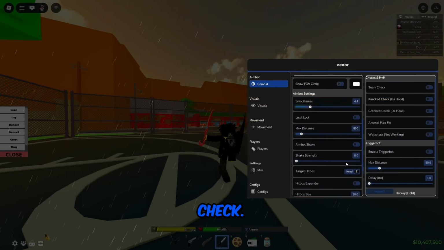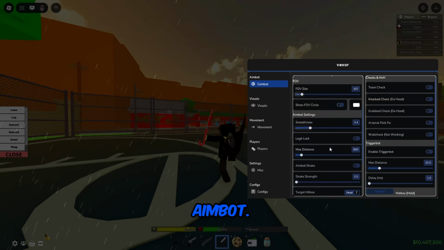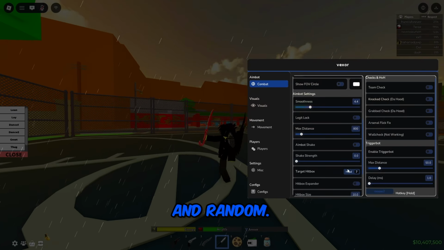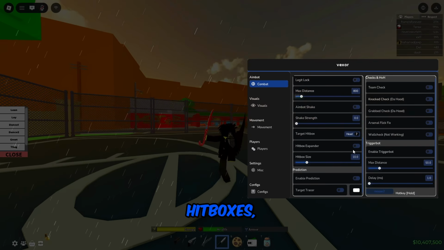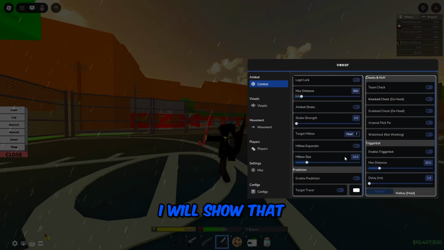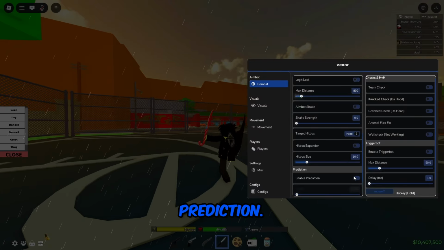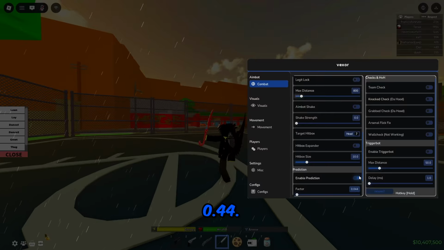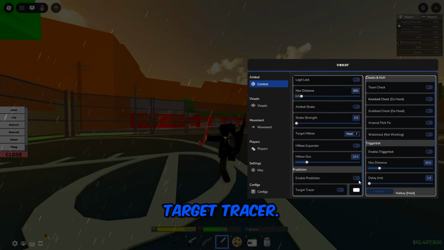Then we have aimbot shake. It will shake the aimbot. Then we have target hitbox, we have body, head and random. Then we have hitbox expander, I will show that last. Then we have prediction, I will personally use 0.44. And then we have target tracer.